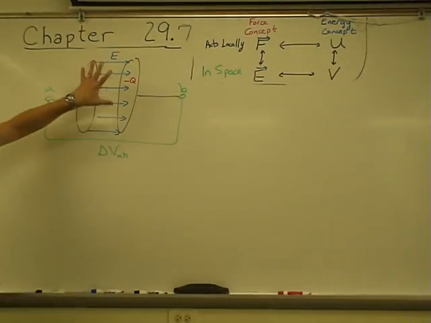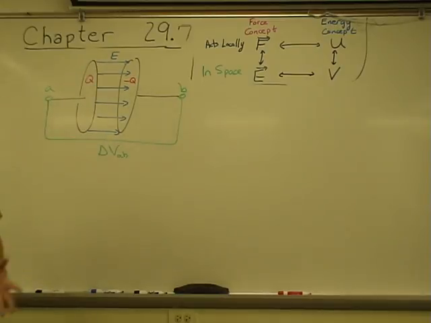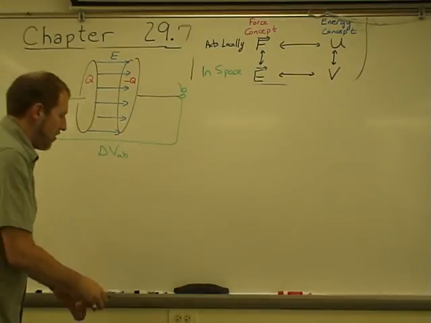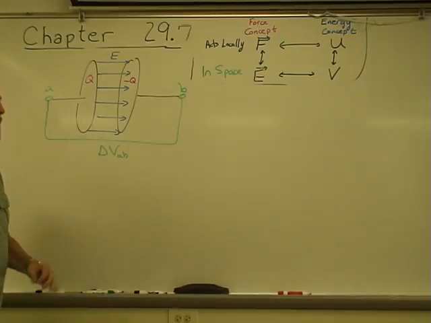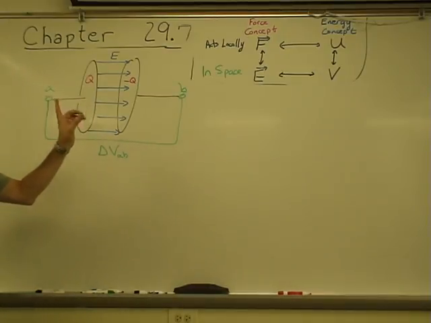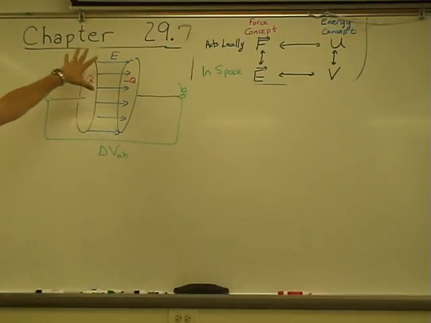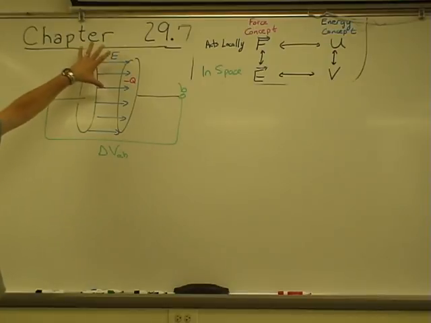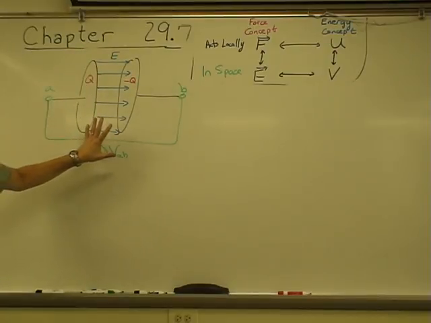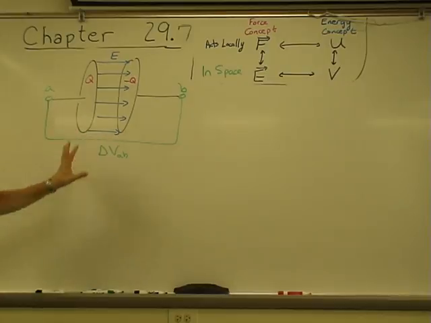Now, to assemble these charges, basically what I have here is an assembly of charges. From what we did at the beginning of chapter 28, that takes work. So, we needed to put energy into this in order to create this in the first place. That means there's energy stored inside of this.